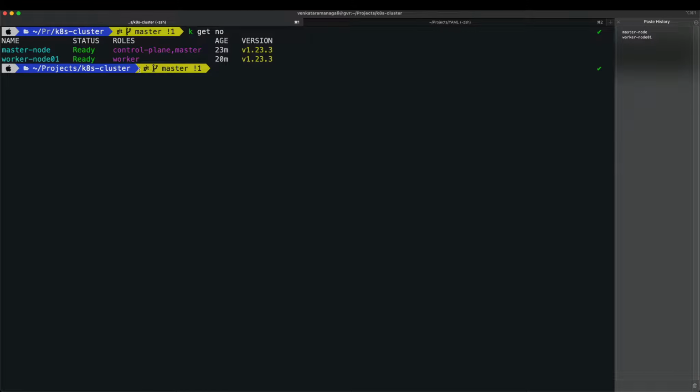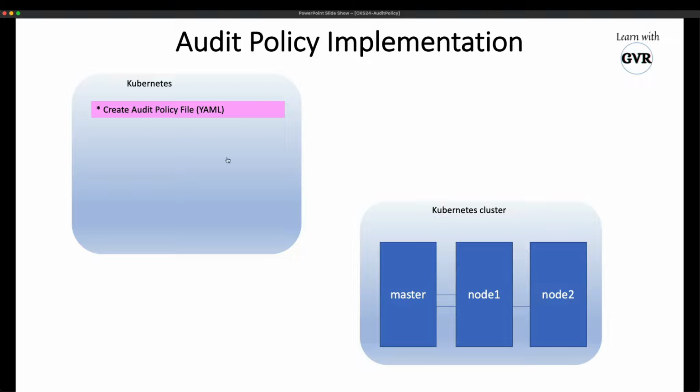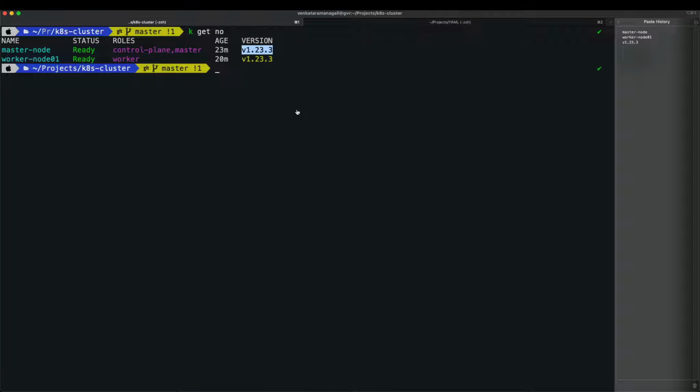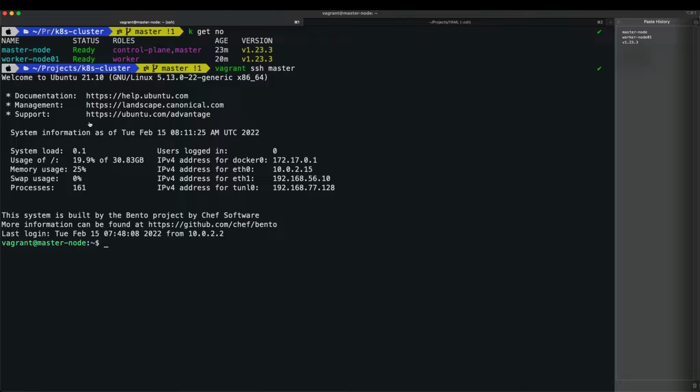I am in a 2-node Kubernetes cluster, one master and one worker node, version 1.23. So as a first step, create an audit policy file in the master node. So I will go inside the master node. My master node is Ubuntu 21.0, which is the latest, and I'll just log in as the root user.